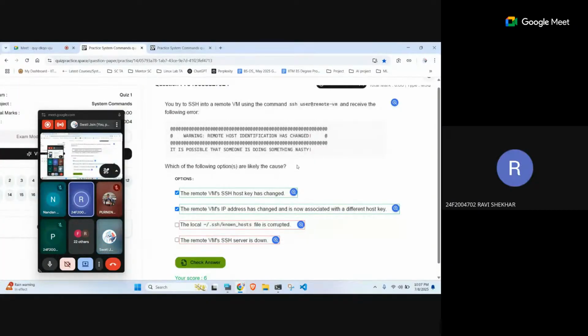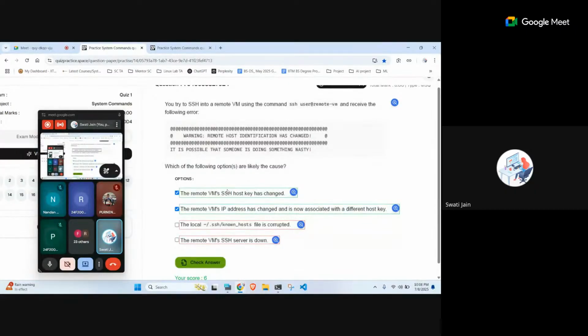Okay. Ma'am, basically what I'm trying to say is when the key on my side has been corrupted and I'm sending it to the server, won't it recognize that somebody is doing something nasty? I just guessed it. No. So if your known host file is corrupted and it's not matching, let's say you are calling your friend's phone and someone changed the number, you will be getting a wrong number. The person picking up on the other side will say this is not your friend's number. You are calling the same number, but someone else has picked up. So the things have changed from your friend's side, not from your side. You have the same 10-digit number, you are contacting the same person, but your friend has changed it, then you get this error.